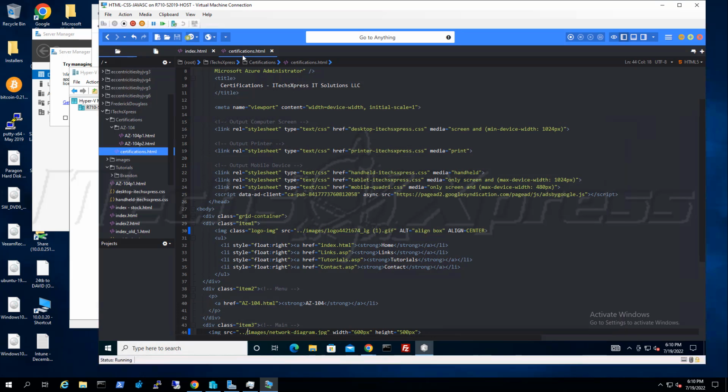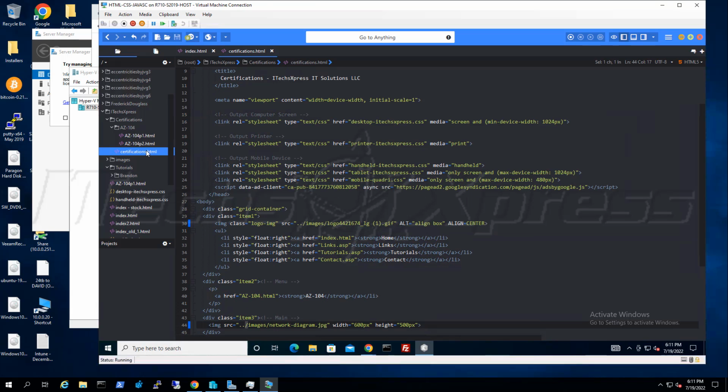So I had to open up certification.html, and then put the / on for the images, so that this particular HTML file will actually look up into the root file to find the images and everything like that. Okay, so that solves that problem.